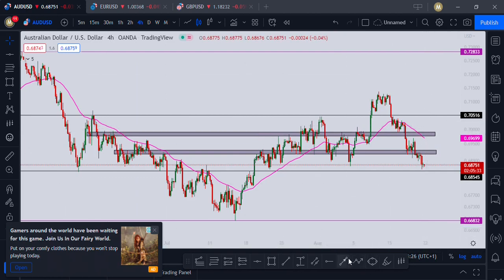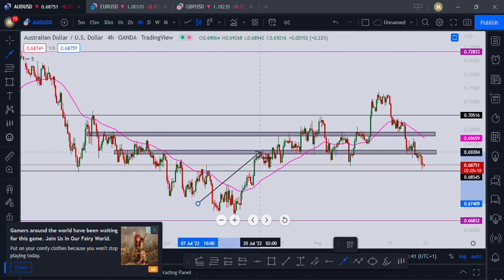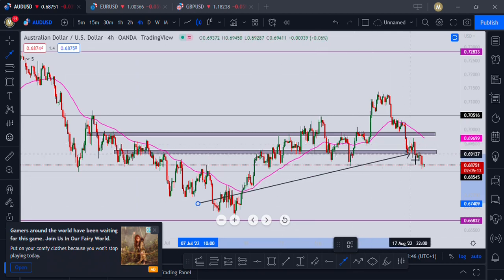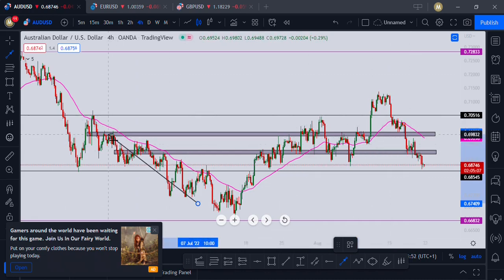If you can see at this place, why I'm mapping out this zone is because market has rejected at those areas previously. You can see over here it's formed support at this place, resistance, resistance, resistance, support, support, and over here a little bit of support also. If you move to the upper zone I marked out, resistance, resistance, resistance, a little bit of support, resistance over here. And if you come here also, a little bit of support over here. So that's the reason I'm mapping out those areas.